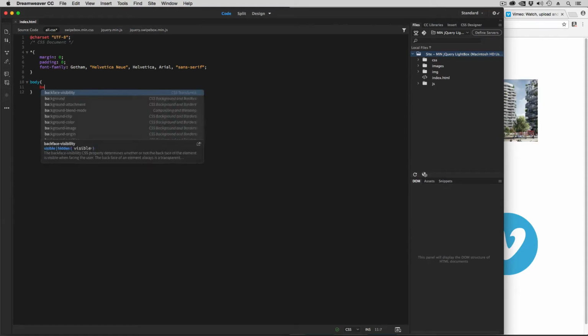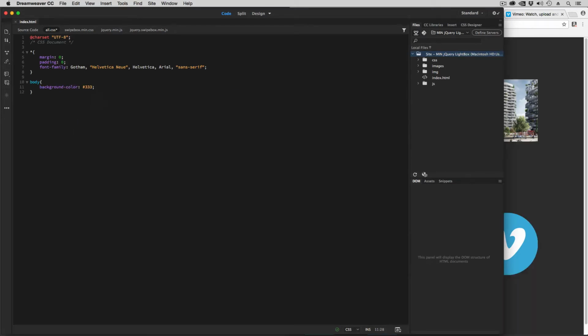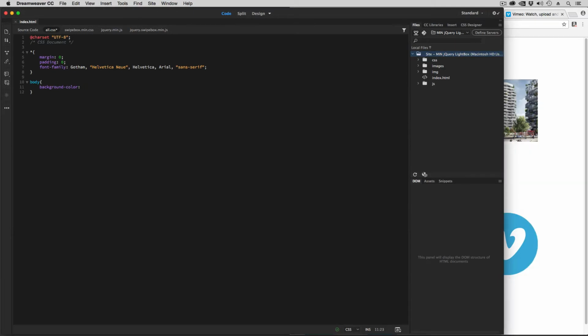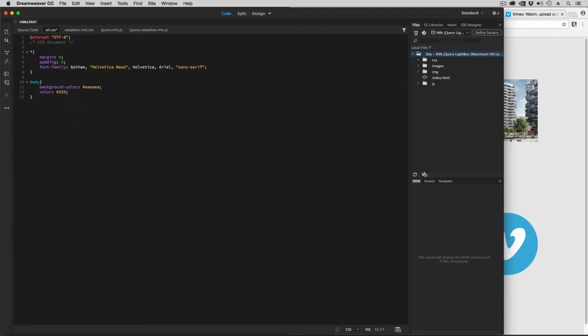So my body, I'll do my background color. I'll do 3s again. Actually, no. You know what? I'll reverse it this time. I'll do light gray, EAs this time. Let's see. My text color, I'll do my dark gray. That's it for the body.